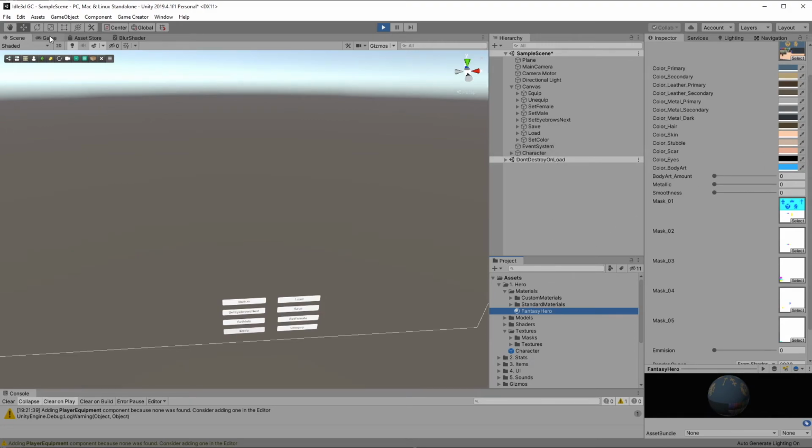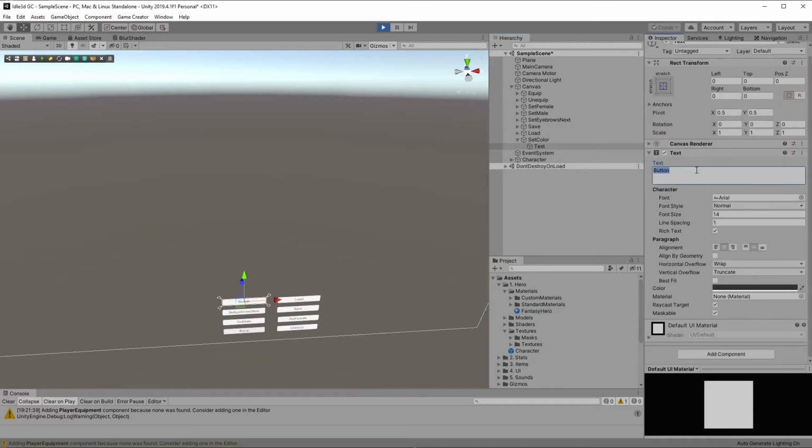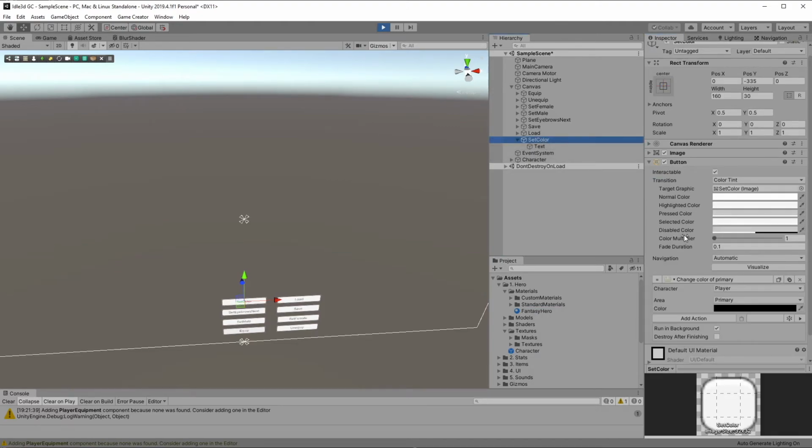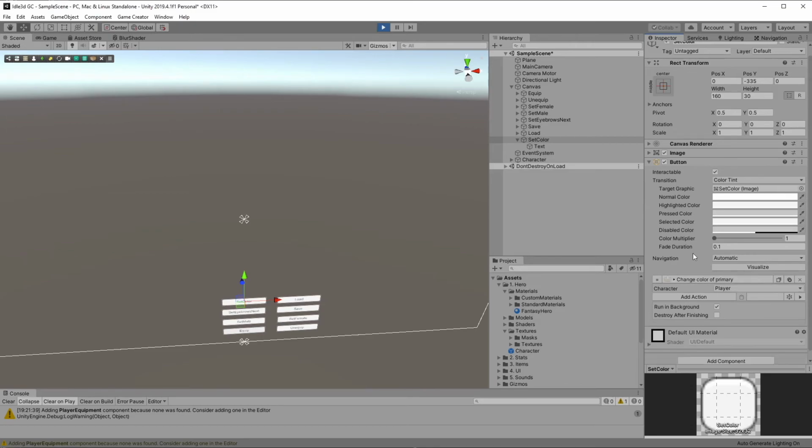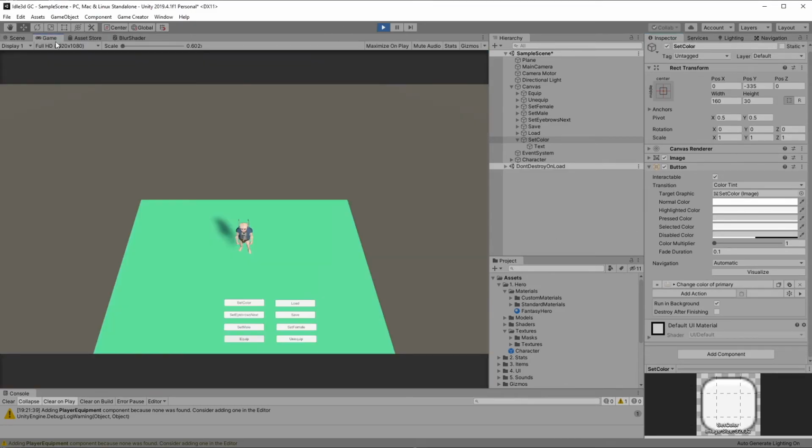So it's easier to change the colors for specific elements. Set color, just changing the name here. And I want to change the primary color to some bright red, so it's very visible. Oh yeah, here the alpha value I have to pump up, I believe. Okay, let's see. Yeah, set color, now it's completely red.